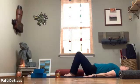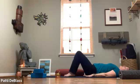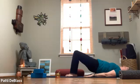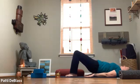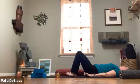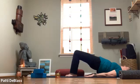Inhaling, we're going to move into some dynamic bridges. You're going to lift the hips up, and at the top of the exhale, you're going to lower the hips down. Each time maybe expanding a little bit more. Make this dynamic movement. Stay with the breath, what feels right. Let the breath guide. Keeping the movement.